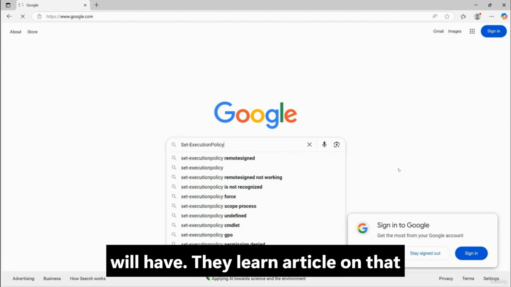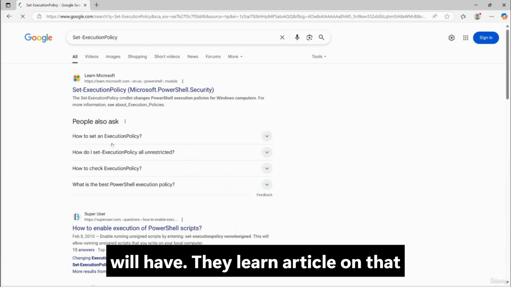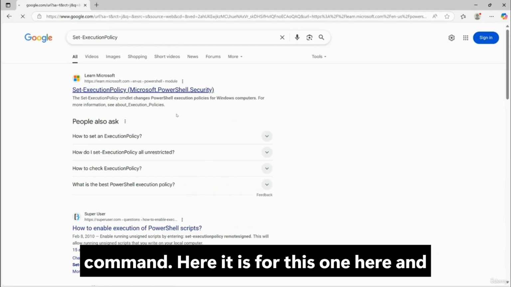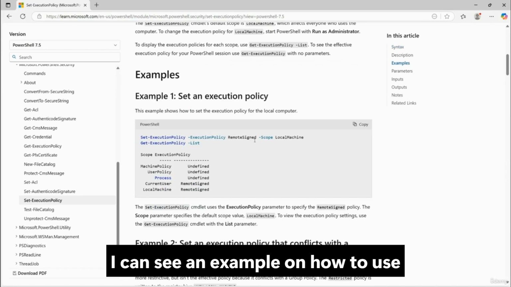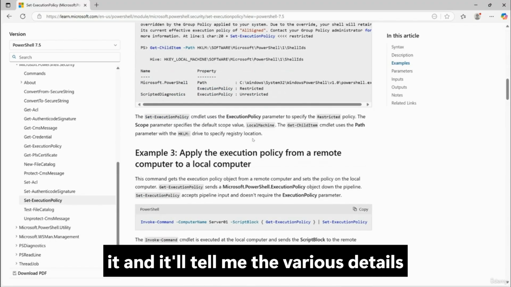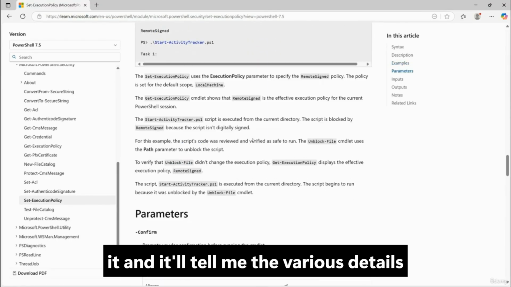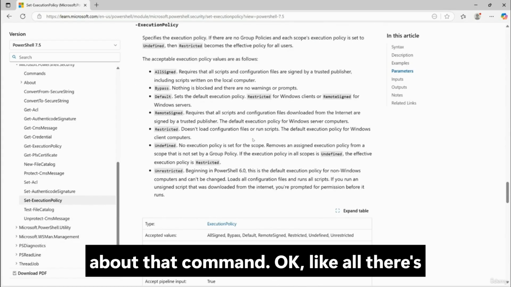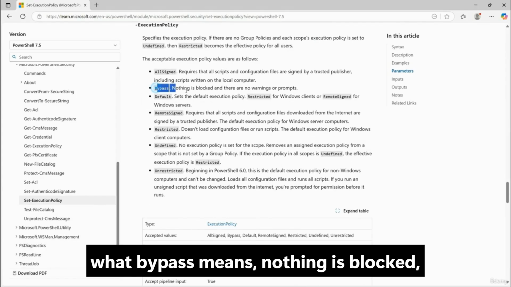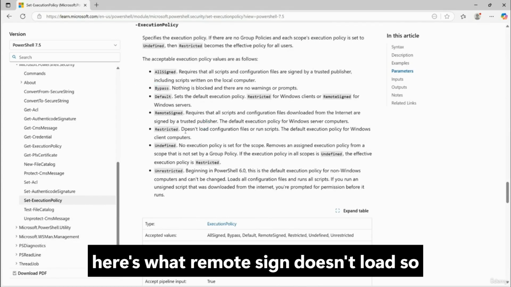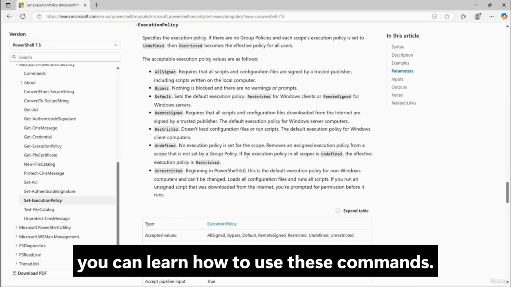So Microsoft will have a Learn article on that command. Here it is for this one here. And I can see an example on how to use it, and it'll tell me the various details about that command. Okay, like AllSigned, there's what bypass means. Nothing is blocked. Here's what RemoteSigned does. So you can learn how to use these commands.